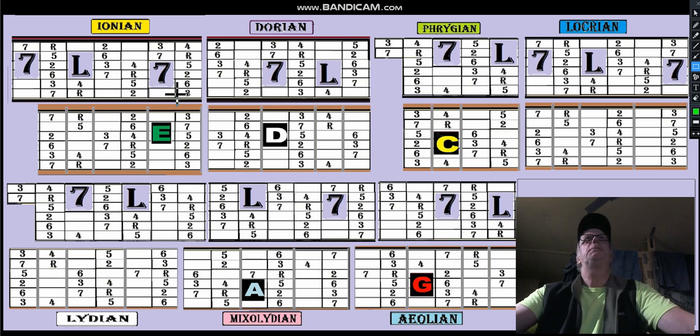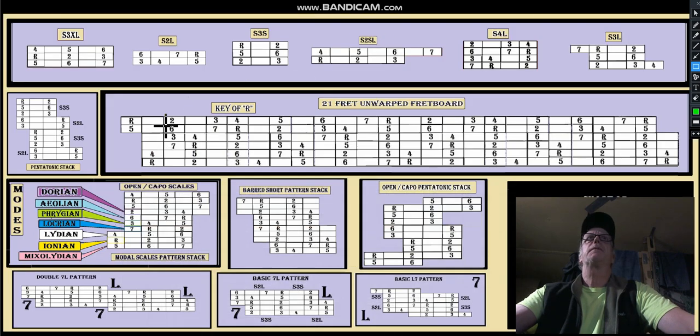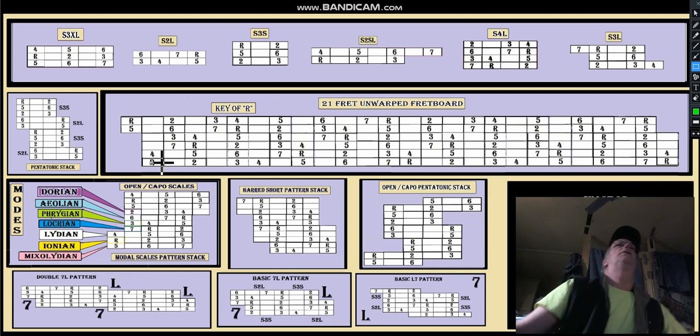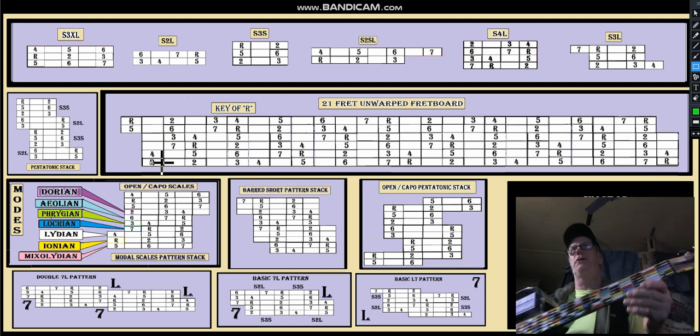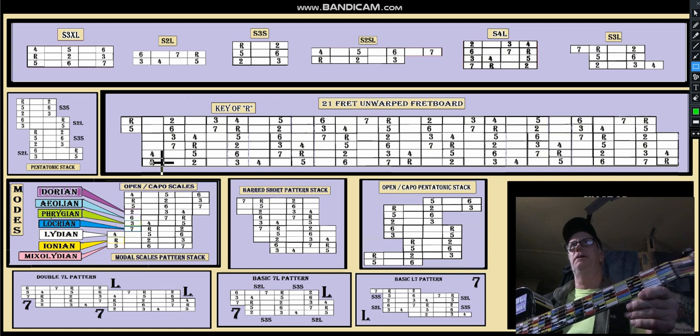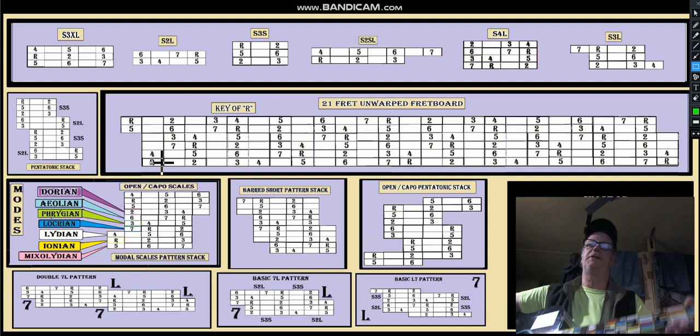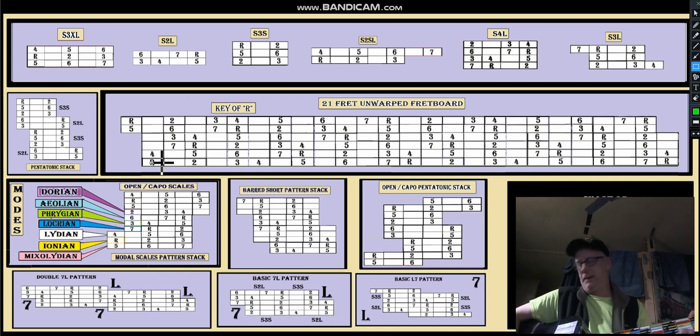And now this pattern right here, this is a new pattern. By the way, this is a 21 fret, but it's actually 25 frets. I counted them because I extended it down from this E to this R. And the reason I did that is because the guitar that I have right here is a C guitar. So it's down tuned C. So I play the lowest string.